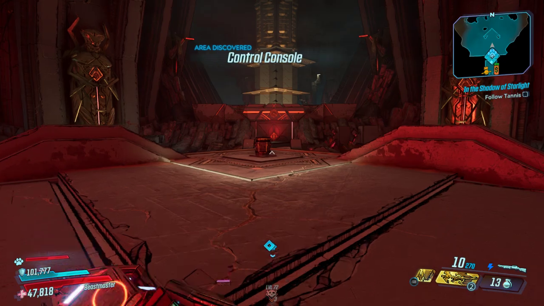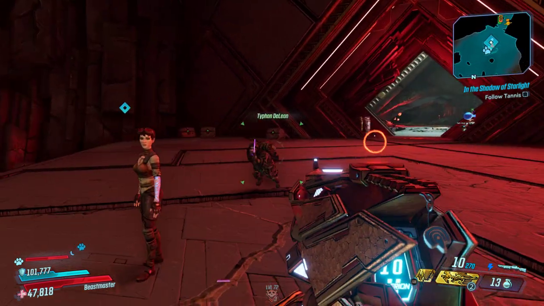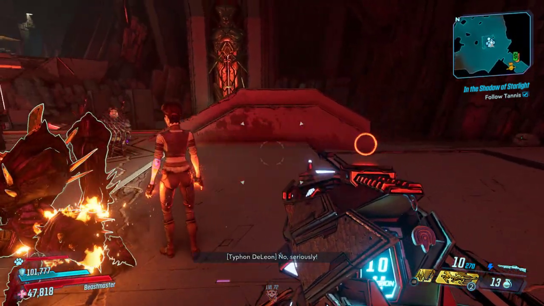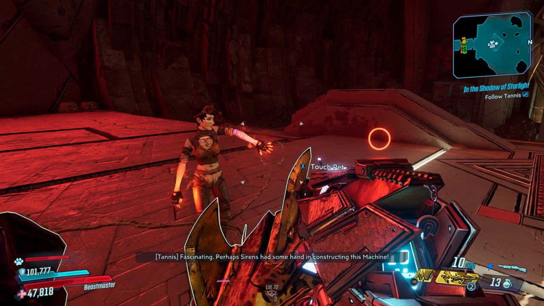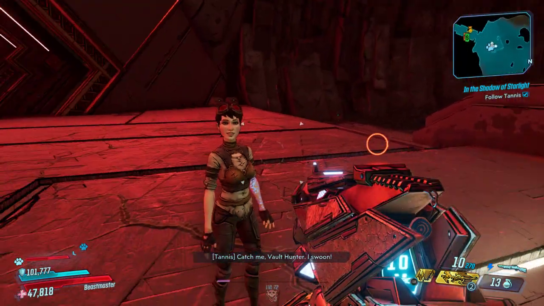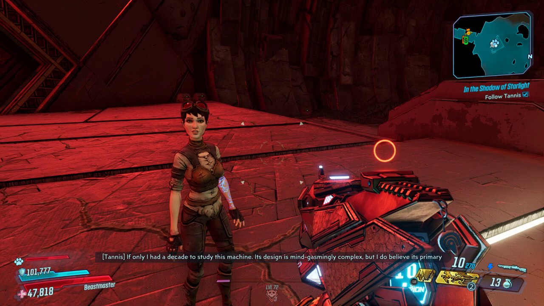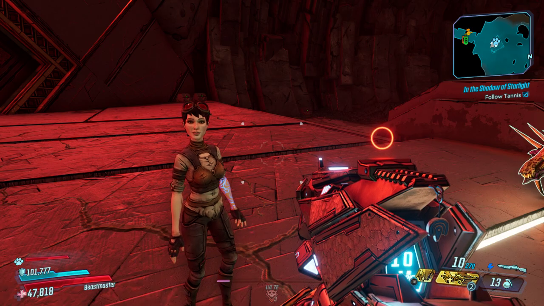All right, this part is fun. You're glowing! Oh, you're too kind. No, seriously! Fascinating. Perhaps Sirens had some hand in constructing this machine. You know what? You remind me of Leda. Catch me, Bolt Hunter. I swoon. If only I had a decade to study this machine. Its design is mind-gasmingly complex. But I do believe its primary operation to be fairly straightforward. To start, I require the Pandora Vault Key.